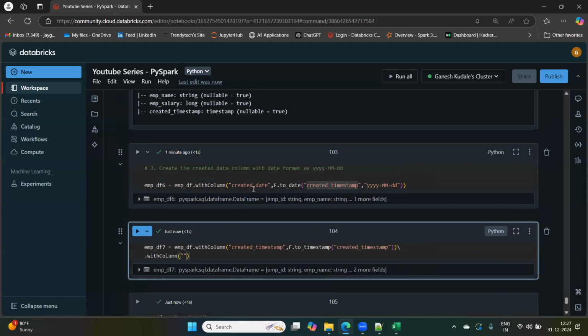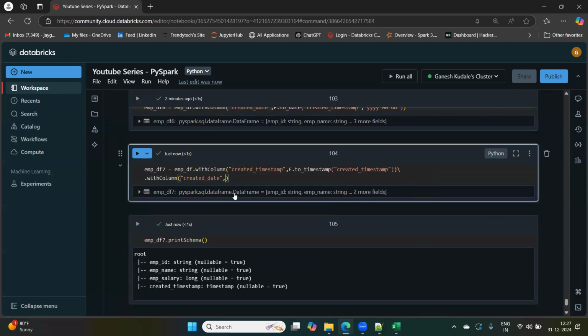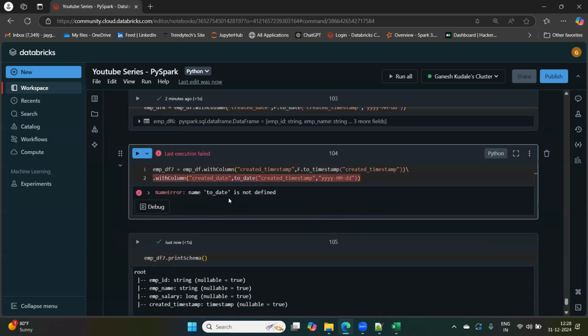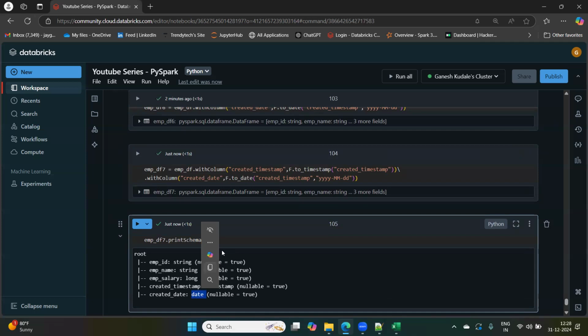I have to create the new column, created date, using to_date on created timestamp, and the date format I want is yyyy-MM-dd. For empdf7, it is saying to_date is not defined, because it should be f.to_date. All the functions we are calling as f. F.to_date. You can see the date.